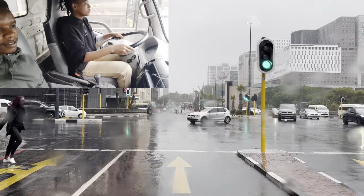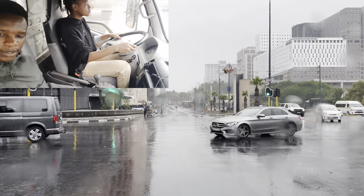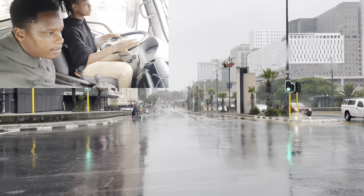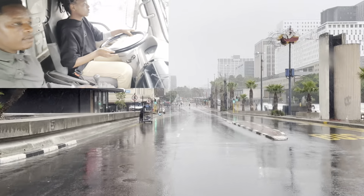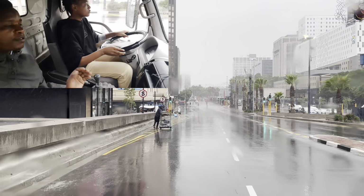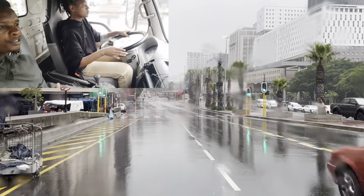More speed, please. Okay, let it go. Let it go. More speed. Let's go. All right. Come to the left, please. Just come. It's fine. It's all right. Okay. Even though we're supposed to say mirror, mirror, blind spot, and get to the left side, this one was a bit crucial.